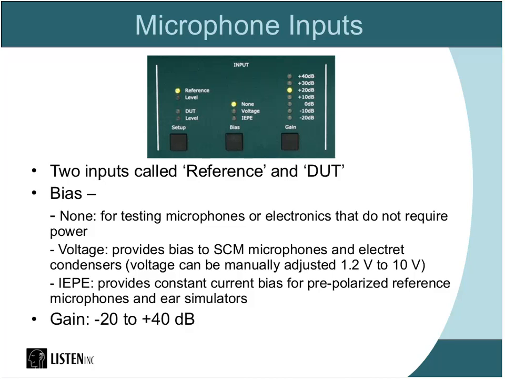Each channel can also be set independently for the gain, and this can be anywhere between -20 to +40 dB. This can be also set dynamically during your test through the USB control. So let's say you have a portion of your test that is a pretty high signal level, and so maybe you have your microphone level set at 0 dB. But then you have a part of your test where you need to measure a noise level, and you need to boost that noise over the noise floor of your whole test system. In that case, you could switch it to +20, +40 dB, or whatever is required.